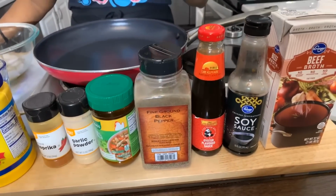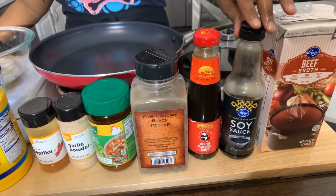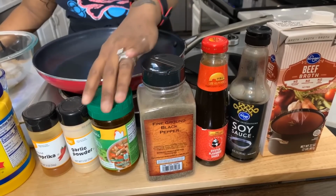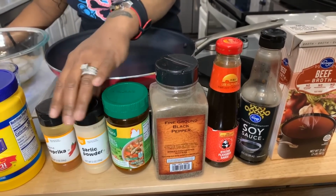We have broth, any kind of broth. I'm using beef broth because that's what I have. You're gonna need some soy sauce, oyster sauce, black pepper, chicken bouillon seasoning, and we have garlic powder and paprika. Make sure your hands are impeccably clean.